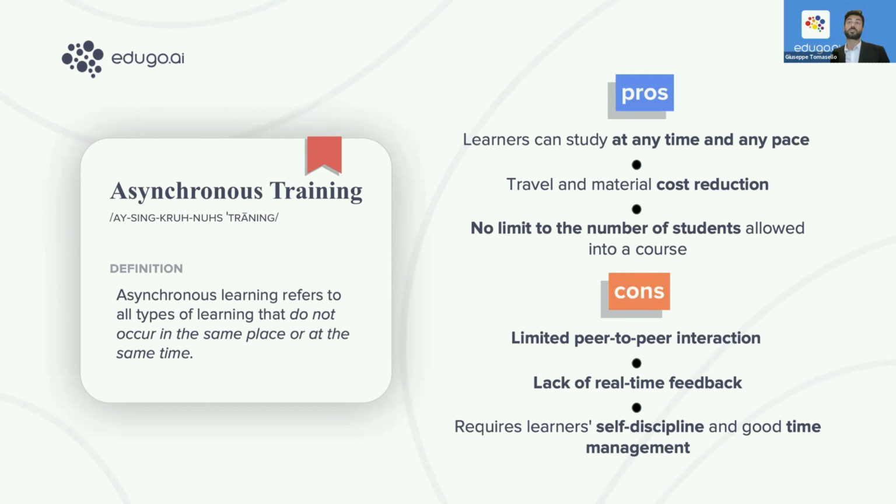And so the pros of this approach, of course, is that it's really flexible. The student can learn anytime at any pace. You don't need to travel or commute, and it's really less costly, because of course you're interacting with the material or with the technology, so you don't need to have a real teacher in front of you. And it's also really scalable. So you can have many more students.